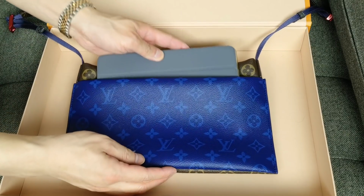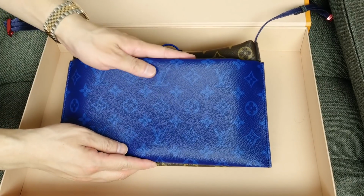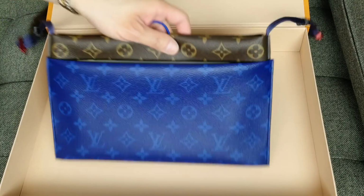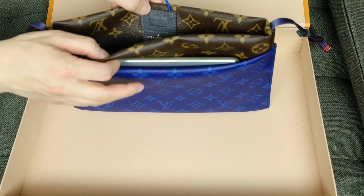Just to show you, it actually fits in the front pocket from bottom to top, so it actually fits snugly. So if you want to carry it for that, that would be perfect. You can obviously put it in the main compartment as well.